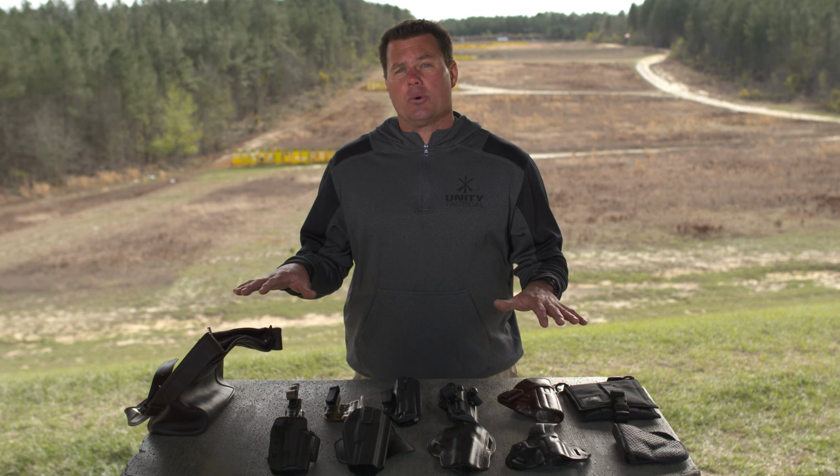Now, of the things we have here, let's take a look at some of them. Across the front right here, I've got different kinds of on-the-belt systems, or outside-the-belt systems, as some of you will call them. The first two are made of plastic or Kydex. These have become increasingly popular to have this type of holster based on the fact that they're fairly inexpensive to manufacture. Also, you can have one custom bent to be the kind of holster you exactly want it to be, as opposed to buying one off the shelf, or there's lots of commercial versions.